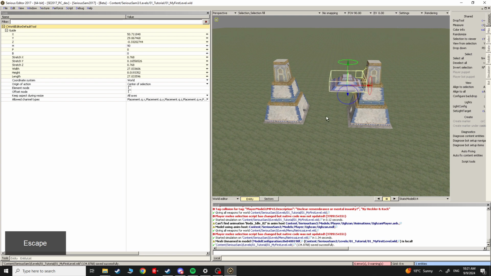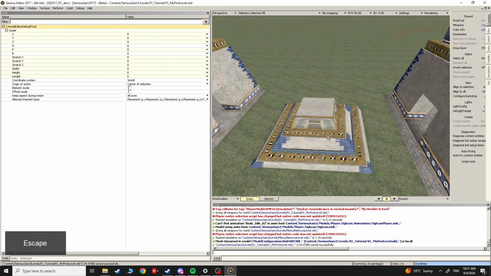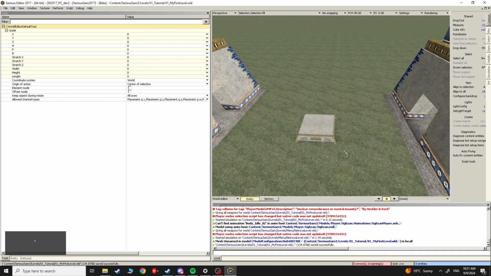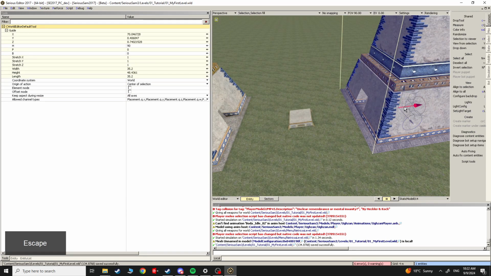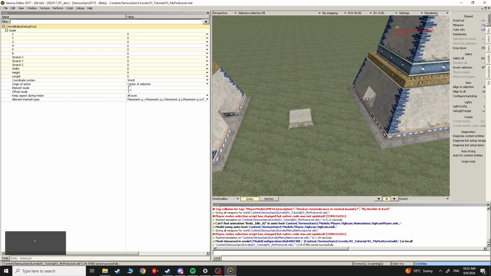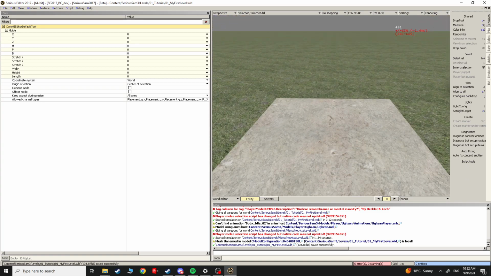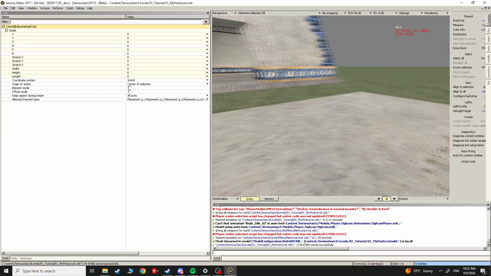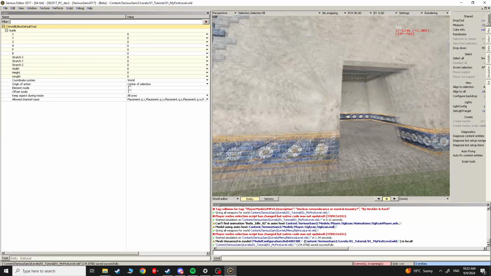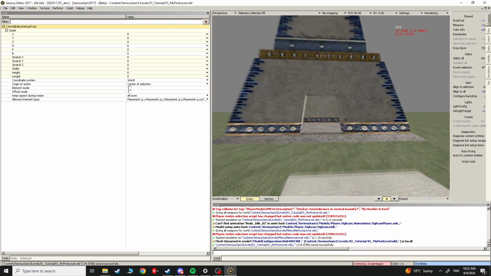Put it here. Maybe make it go into the ground more. Okay. So this could work like an altar of some sort of weapon. This could be the starting area.